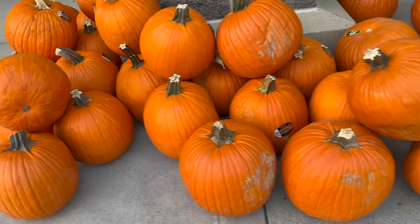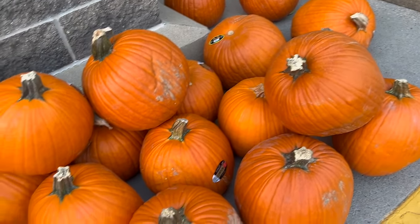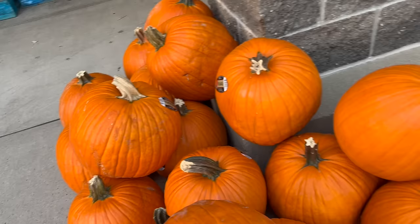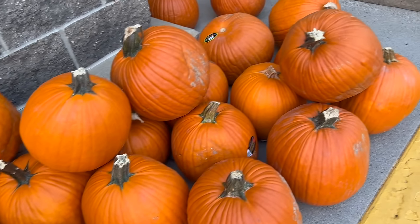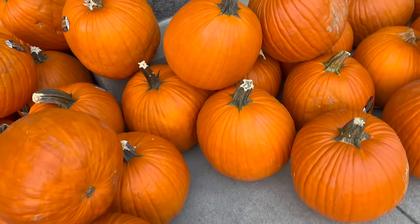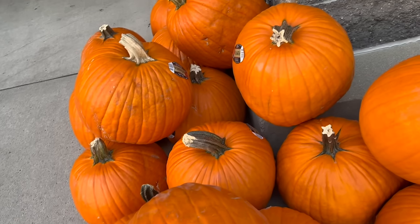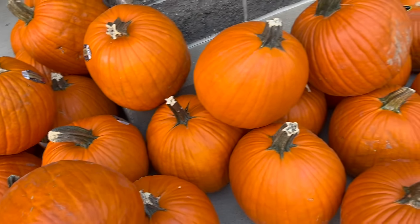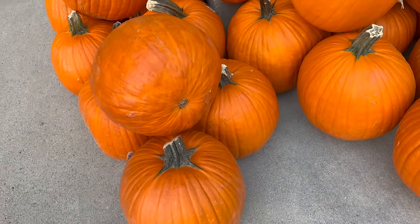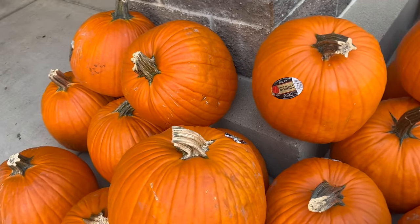We're about a week away from Halloween. I was watching Good Morning America this morning and they had a piece on how to make your pumpkin last a little bit longer. They had one that was plain, one sprayed with peppermint, and one sprayed with ammonia — and the one with ammonia actually lasted longer. Also, if you want to save your pumpkin a little bit longer, instead of using a candle inside with the heat, just use an LED bulb with no heat. When pumpkins get warm, they have a tendency to disintegrate.